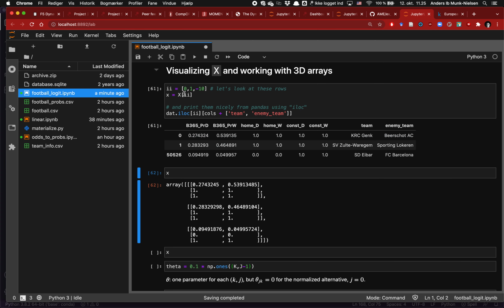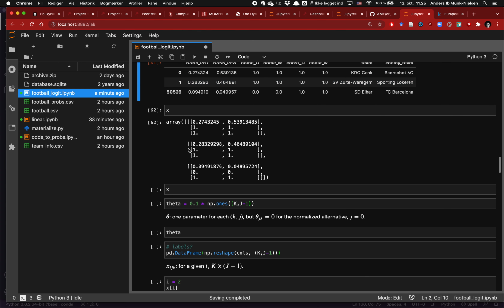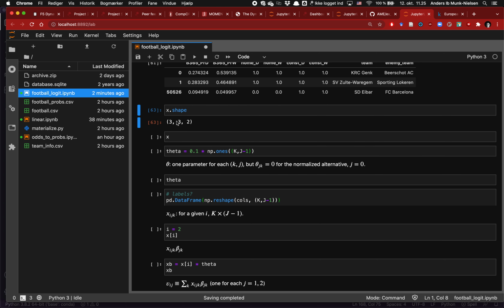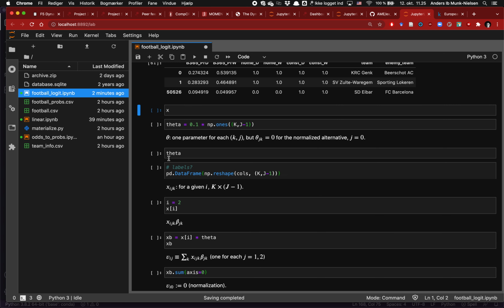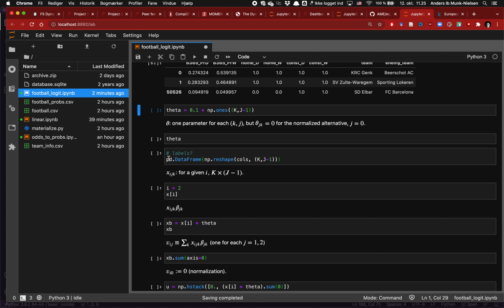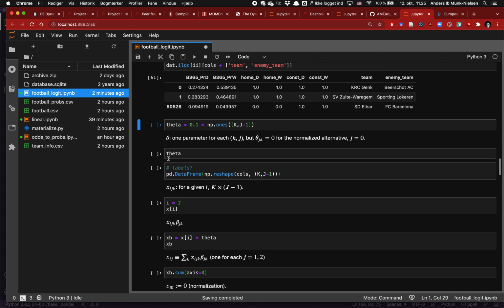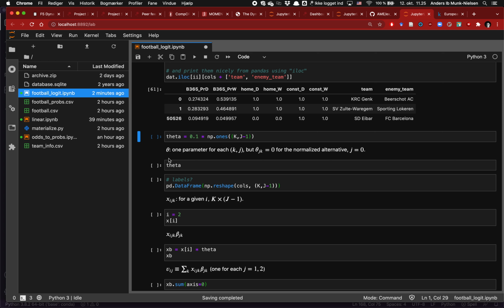We've taken out the first 3 rows from the big matrix X, or the first 3 sets, and as you can see, we basically have 3 matrices, each of them 3 by 2. So we have 3 matrices, each of them 3 by 2, and that's a 3-dimensional array. Let's now start thinking about how we can do algebra or computations with such a 3-dimensional array.